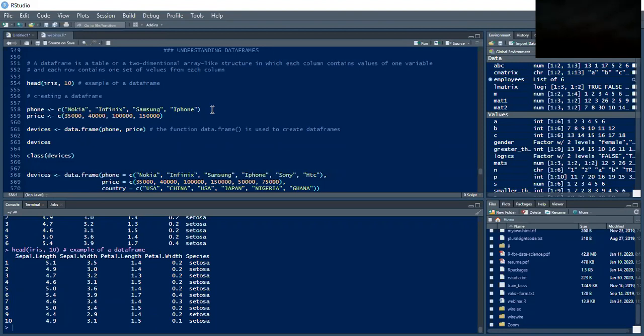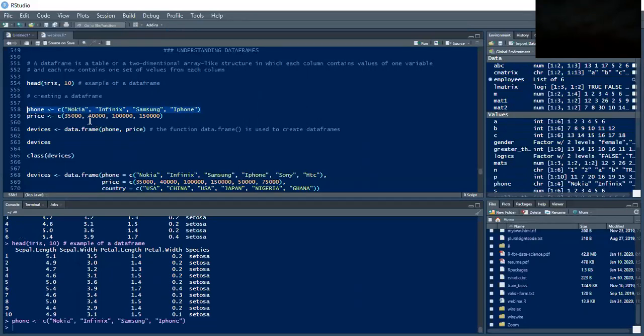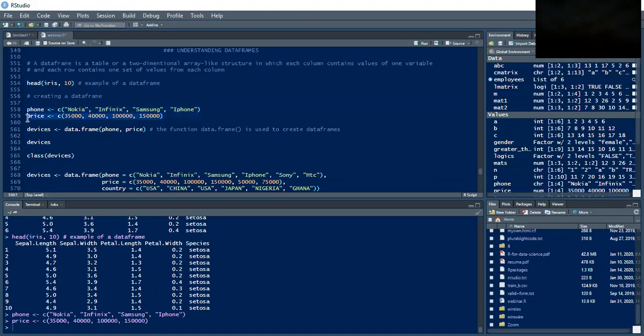So let's see how we can create a data frame before we end the class. Just as we've learned earlier, this is creating a vector. I'm creating a vector phone with different brands of phone, and then another vector price with the prices, and then I want to make a data frame with those vectors.